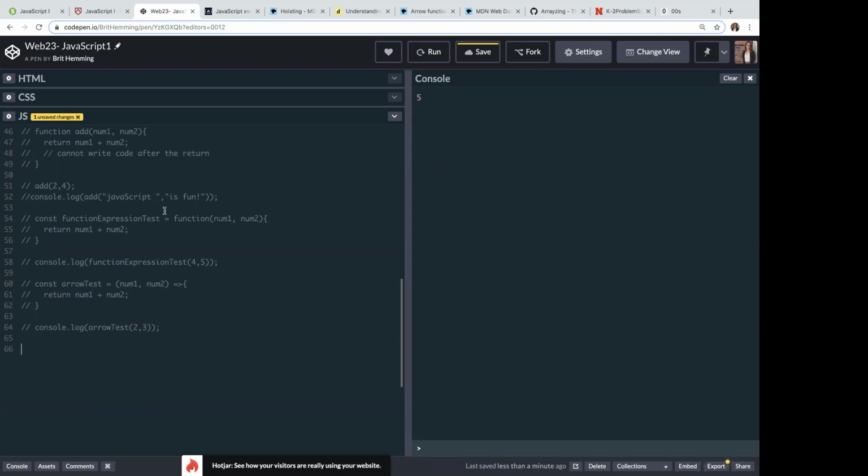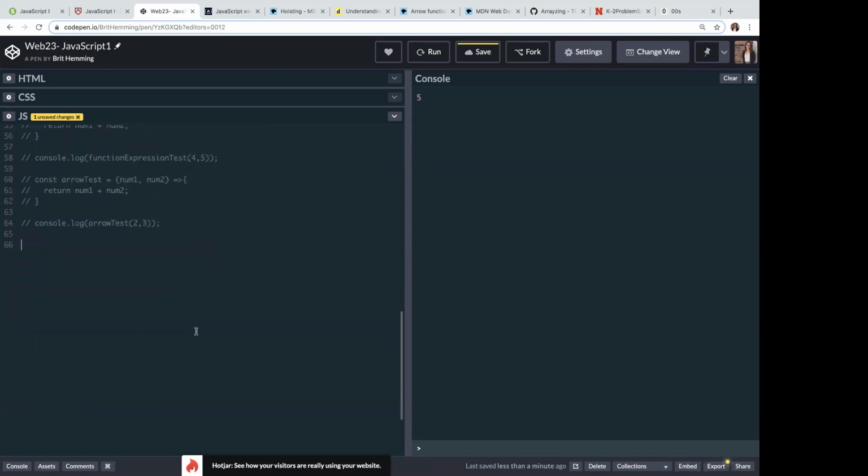But for now, I want you to understand what an object is. In a lot of ways, objects are just fancy variables. They're just ways that we can store more information. So let's start with object literals. That means we are literally writing an object instead of inheriting from it abstractly. So let's write our first object.